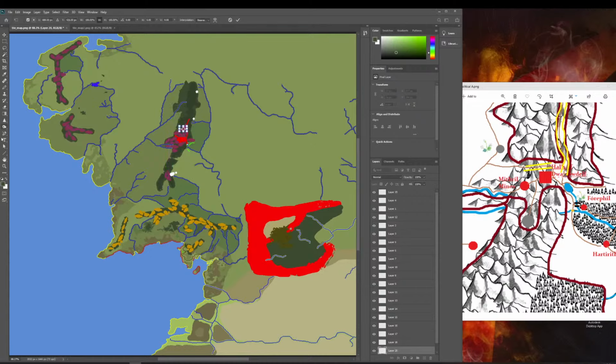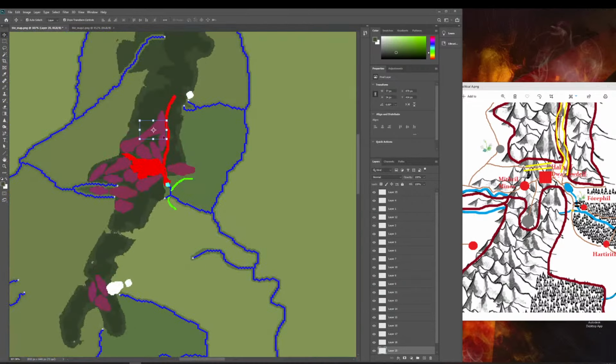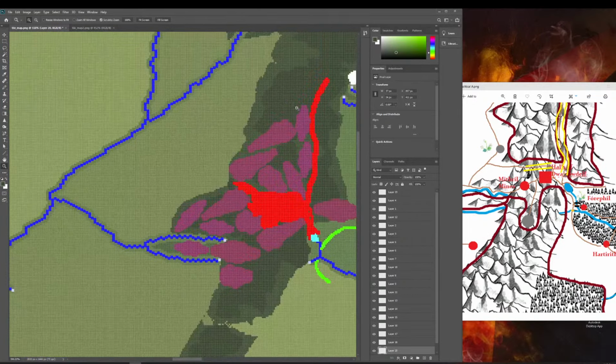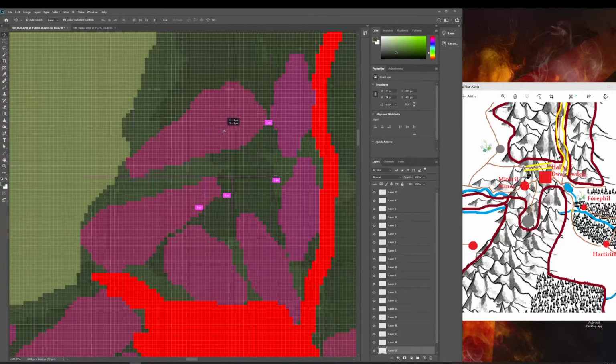Massive mountain. And for something like the Misty Mountains, that's going to be something done later. It might be a custom model, might be a custom... really, who knows?